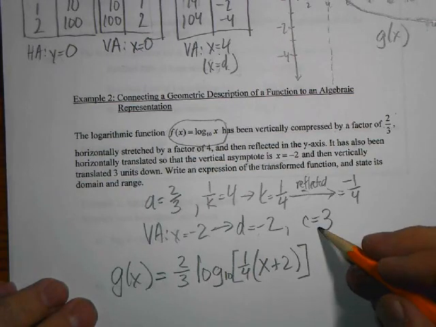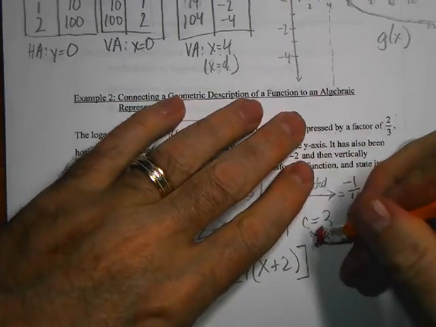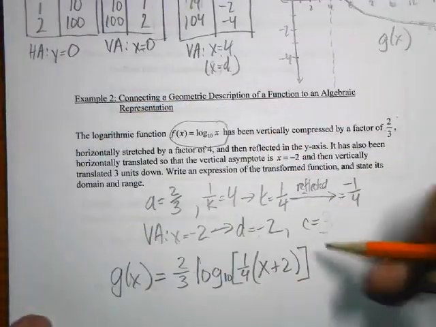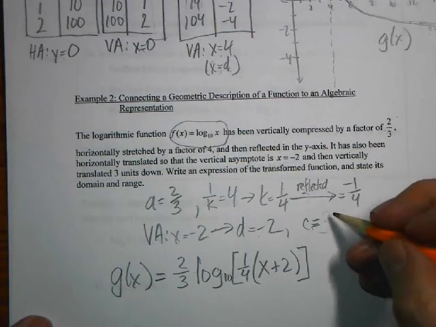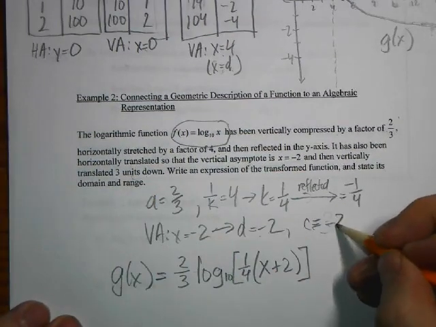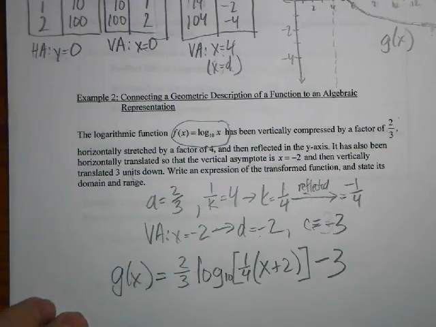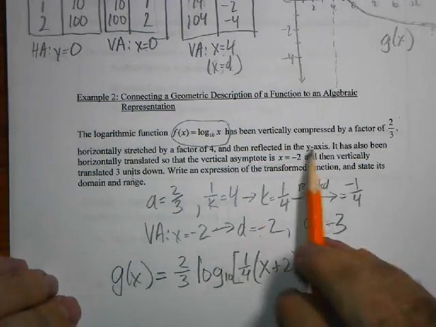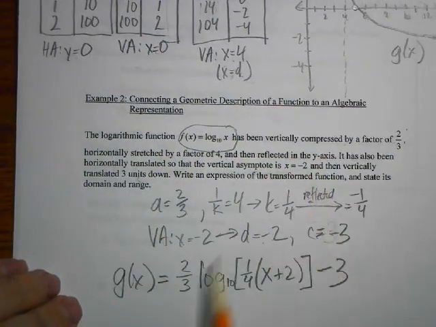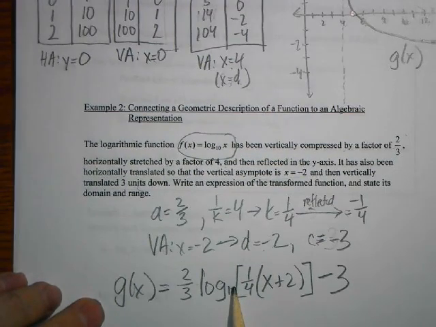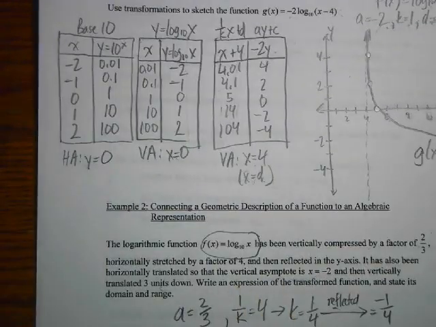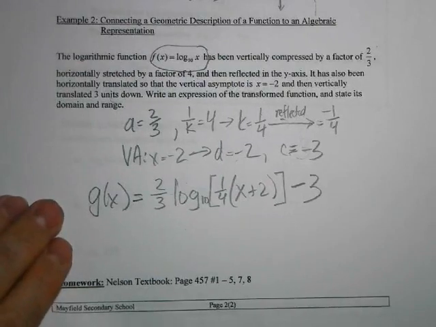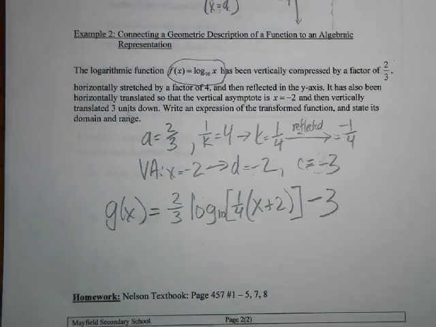Did I get that right? Oh, it's down. Yeah. So that c would be 3 if it's translated 3 units up. This was translated 3 units down, so that's negative 3. So that would be a minus 3. Okay, so that would be your transform function based on these instructions. And if we wanted to, we could go back and graph this, knowing all these parameters and knowing the technique that we learned in example 1. Okay, so hopefully you get the idea of how to graph and how you create equations based on transformations.